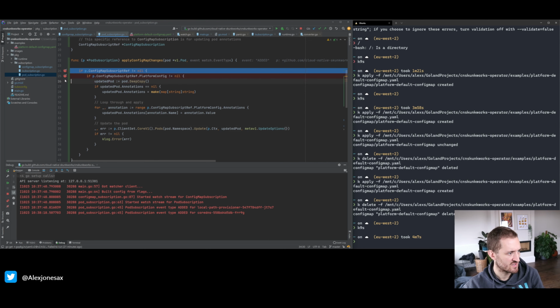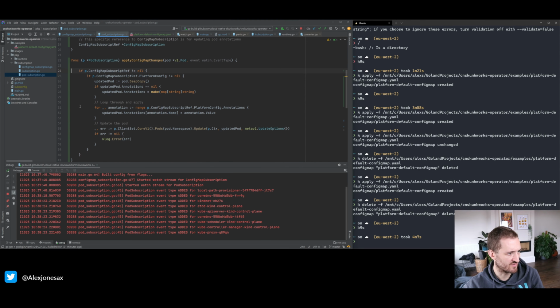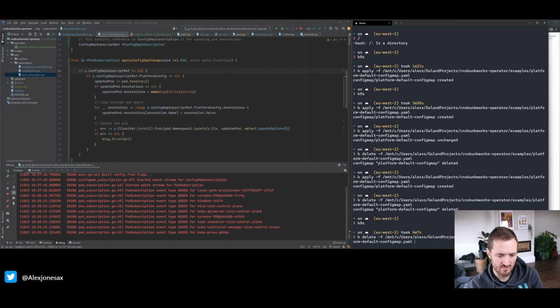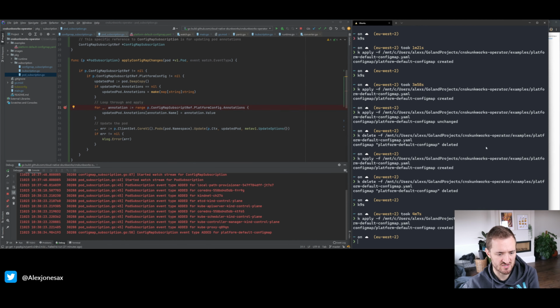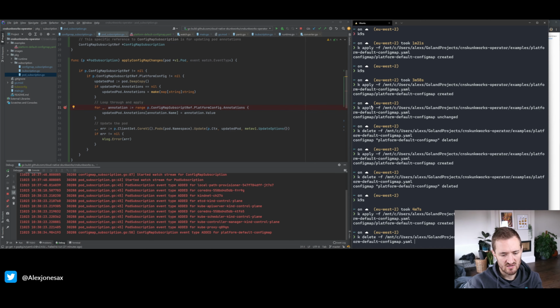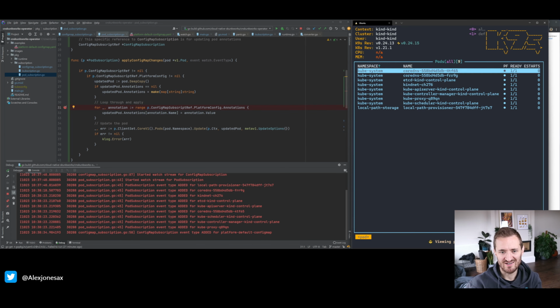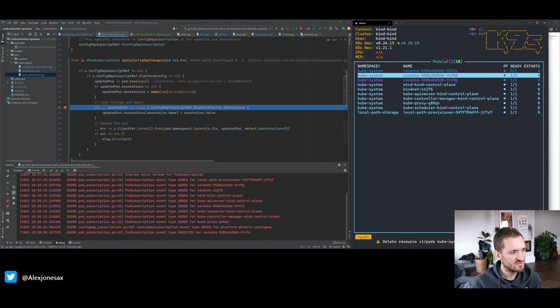So now let's let this run for a moment. The only annotations that are going to be on these pods are whatever we left there. So let's actually go ahead and apply. And when I do the apply, I want to put a loop in here because that's when it will next exist. So that now should be hitting this phase, and let's try and delete a pod and go through the modified event to just show that works. This is kind of cool because we can see things as they are. So let's delete. Now we've got to the point where, yeah, it does exist actually.